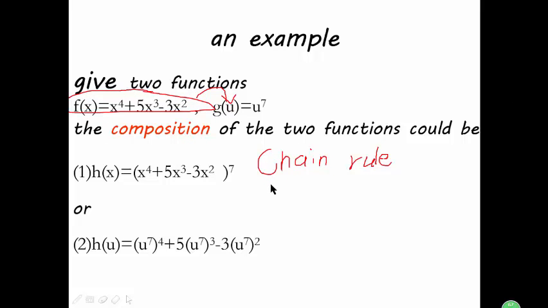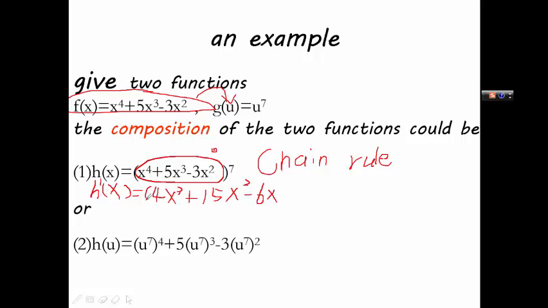So if we apply the chain rule to this problem, basically we do the chain rule in 2 steps. The first step is to take the derivative of the inside function times the derivative of the outside function. So the derivative of the inside function using the power rule, now we get the derivative of the inside function. We are almost finishing half of it.